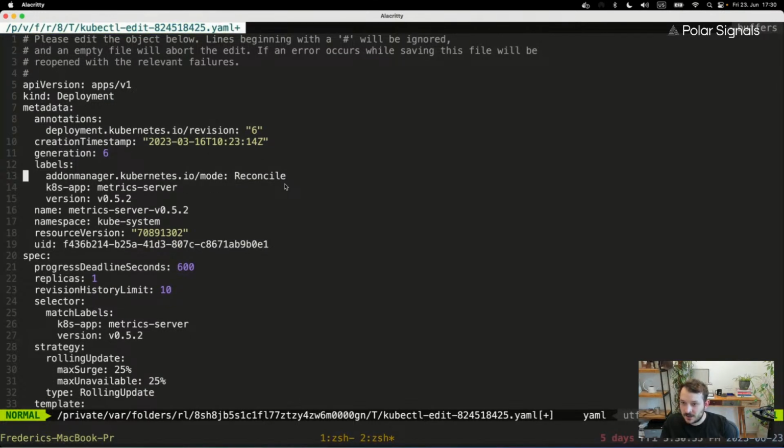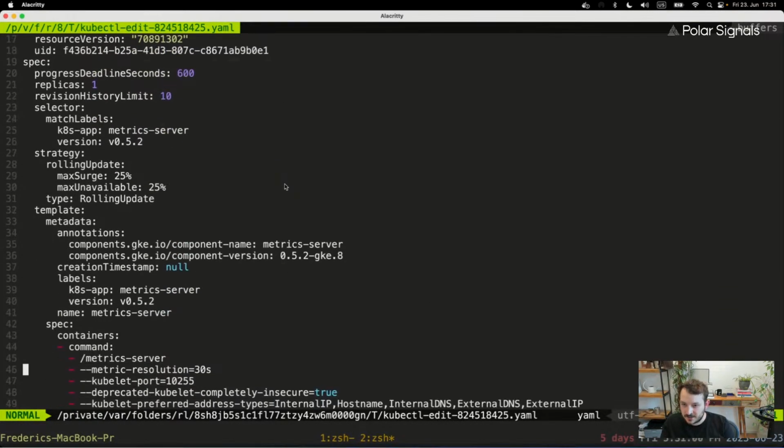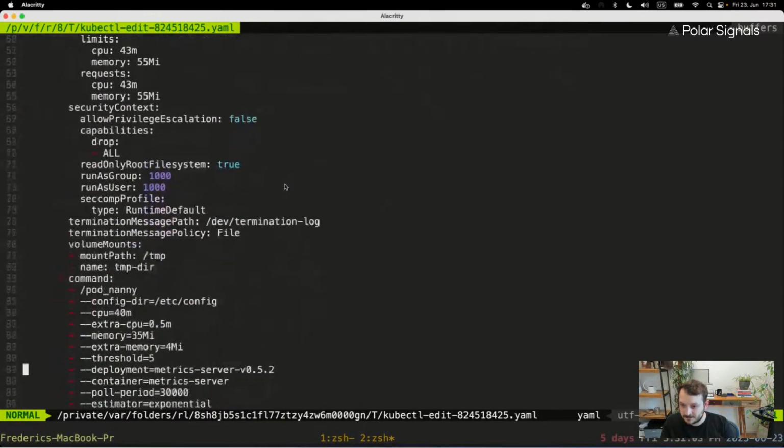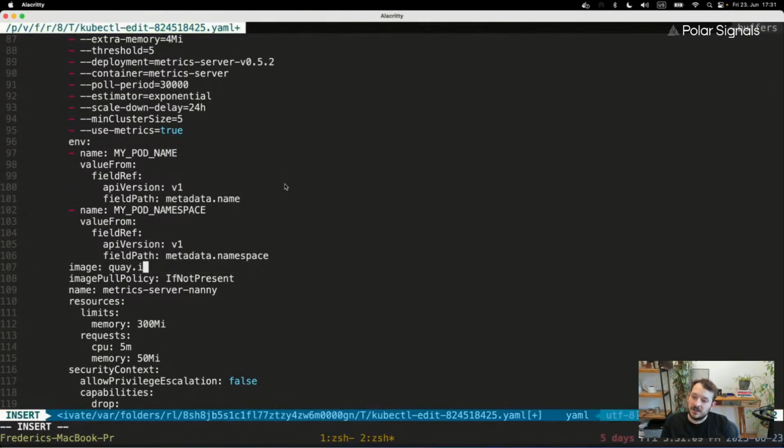Good thing this is a demo cluster and not a prod cluster, so I'm comfortable with messing with this thing. Okay. Third time's a charm, I guess. Again, why do I keep closing this tab?